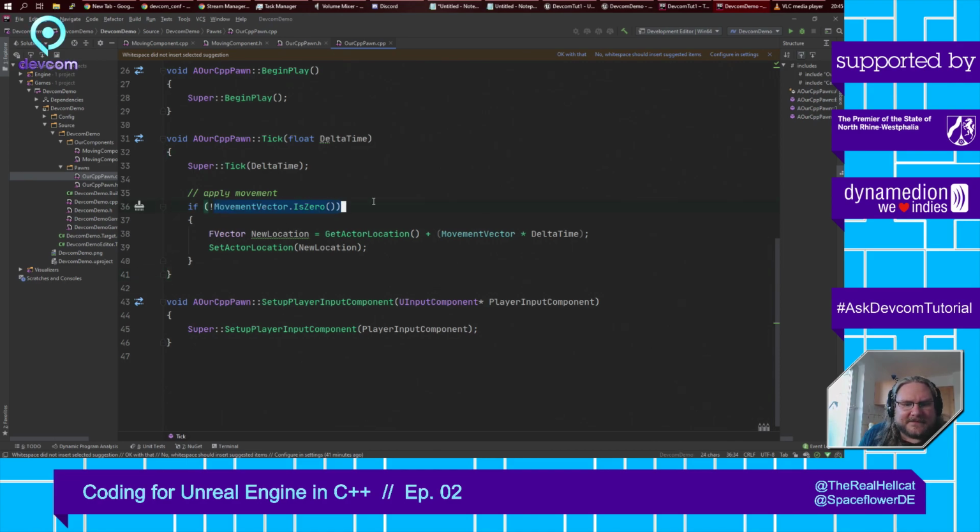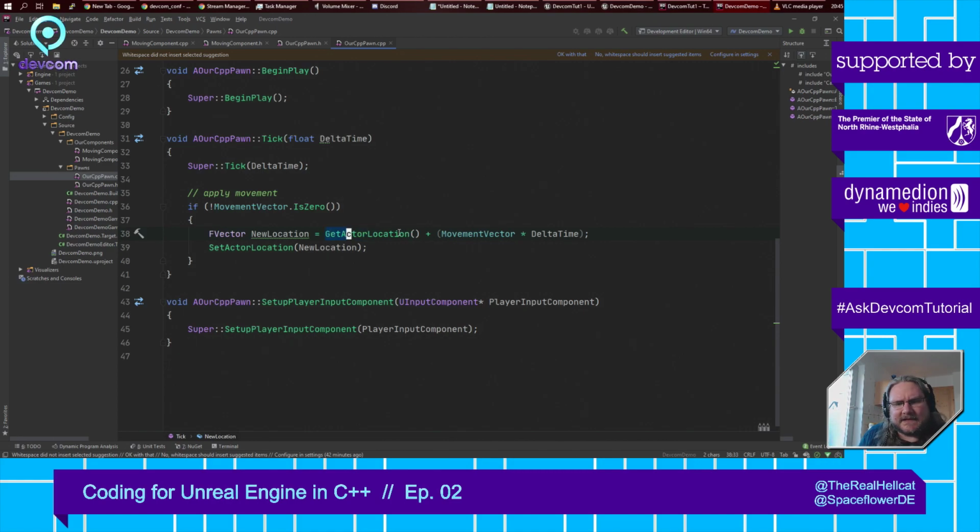So if the movement vector is not 0, we create a new location, which is GetActorLocation. Quite self-explanatory. This again is an Unreal function that is just available to you to get the location where your actor is. And since the pawn is just an actor, we don't need a get pawn location, because the pawn is an actor.